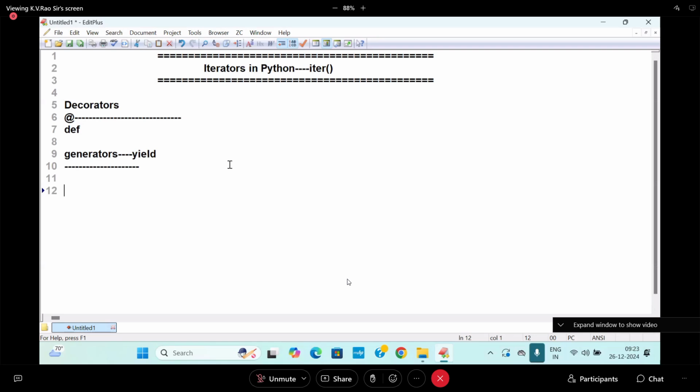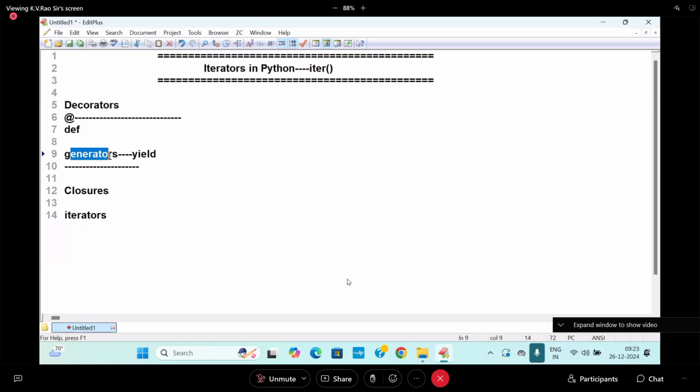But later, we also did closures, which is a part of decorator only and is very easy. What is the use of closures? To retain the value of the outer function inside the inner function, even after the outer function scope is completed. That is the purpose of a closure. The outer function is completed, but its value can be retained in the inner function by using a keyword called nonlocal. Very, very important. Today we are going to get iterators, the same concept.